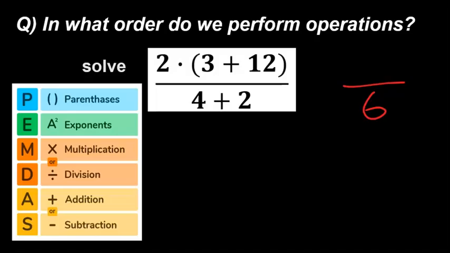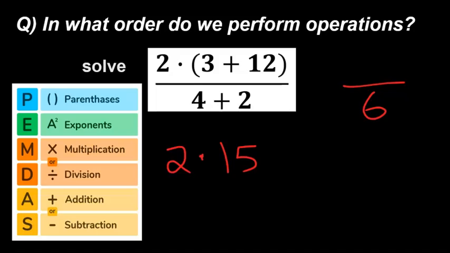And let's do it. I like to do it step by step, looking at the letters. You could take a screenshot of this, or if you just Google PEMDAS, this is where I got this image. It's a well-known topic. Alright, so here what do we have? We have parentheses, so we have to do the parentheses first. So 2 times, I didn't write that times. It's not always easy writing on these things. And then 3 plus 12 is 15. There you go. So now you have 2 times 15.